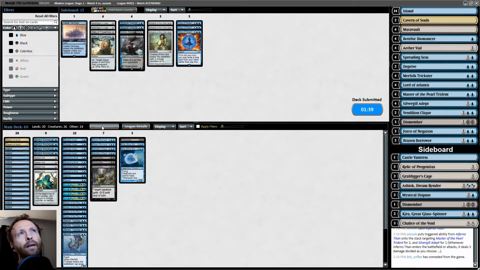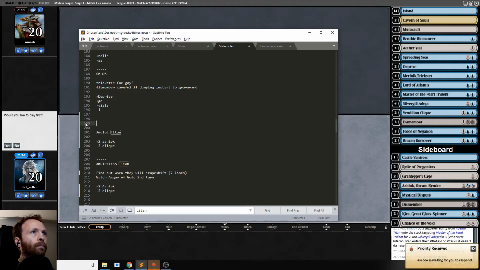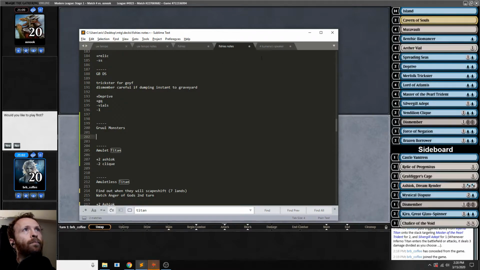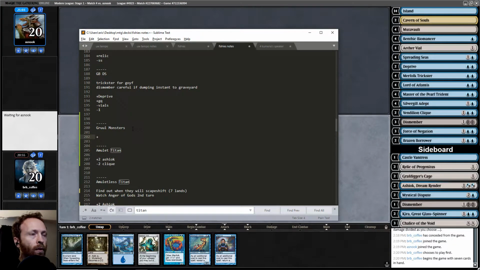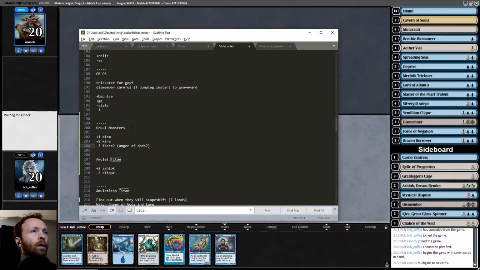They might be bringing in Anger of the Gods. Whoops. So if they bring in Anger of the Gods, then, so what are we gonna call this? This is like Gruul Monsters. Alright. Yes. Looks pretty good. Good. Plus 1 Dismember, plus 2 Kira, minus 3 Force, question mark, Anger of the Gods, question mark.